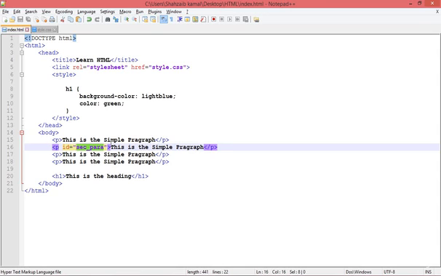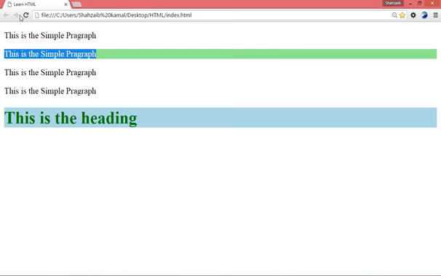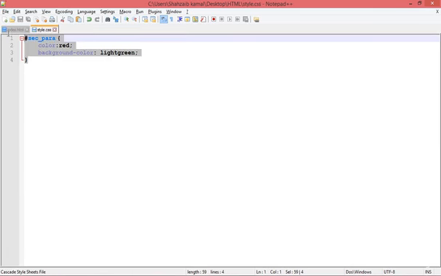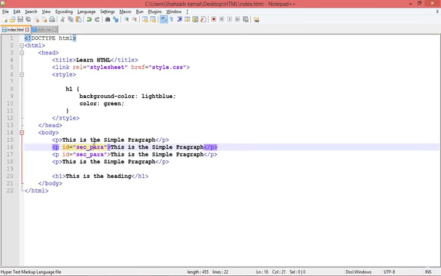Well, if I copy this and paste it here and save and now refresh, you can see that both of them have the style, the sec para, because the sec para is designed here, but we applied the sec para to multiple tags. But this is not the perfect way. Why? Because an identity should be single for a single person, or a single element. So I assigned the same ID to two elements, so this is not a good way, and this is not the validated way. So how to solve the problem?